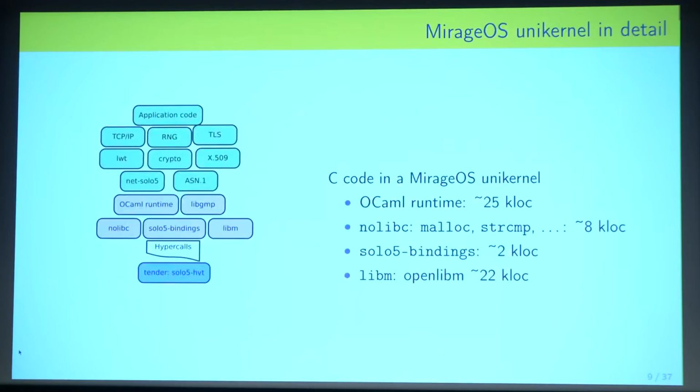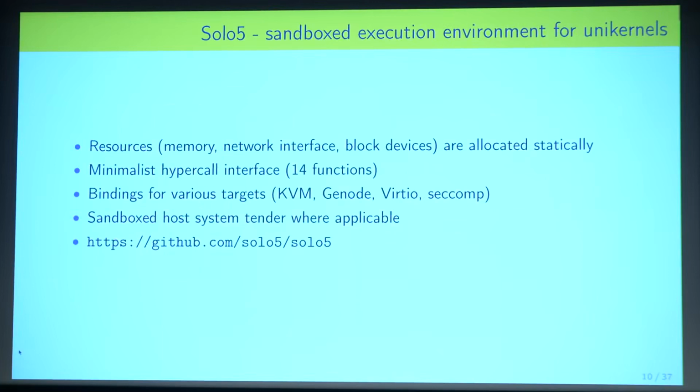So that's it. I talked a bit about Solo5, about the bottom layer, and I will go a bit more into detail about the Solo5 stuff, which is really what you run at the bottom of MirageOS. There's another choice. You can also run Xen or Qubes OS at the bottom of a MirageOS unikernel, but I'm focusing here mainly on Solo5. Solo5 is a sandbox execution environment for unikernels.